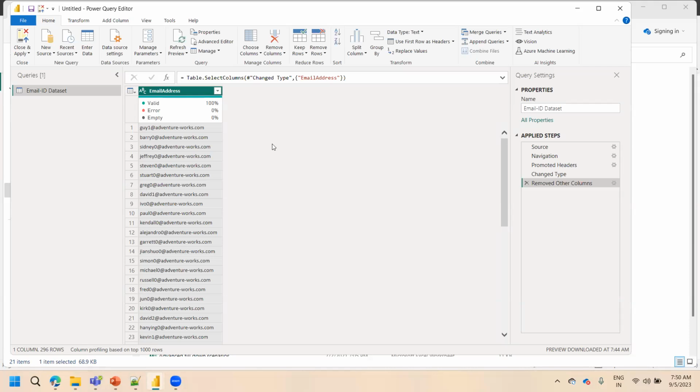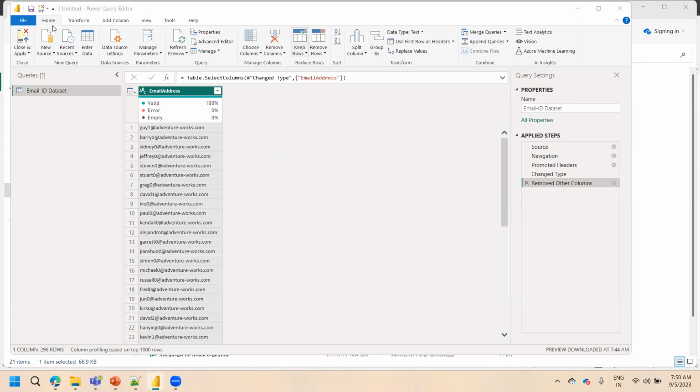Which tab is helpful to create a new column? Is that the Home tab, Transform tab, or Add Column tab? Which tab will help you to create or generate a new column? I'm already giving options.